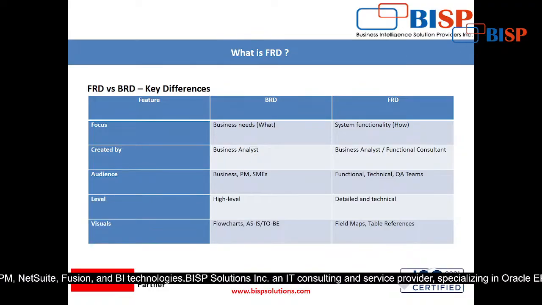So there is a difference. These are the key differences between the BRD and the FRD, right? And the technical design document is even more different than these both, because the technical design document is totally different, right? We will discuss that in some other session. Okay, so this is how we have seen the key differences.